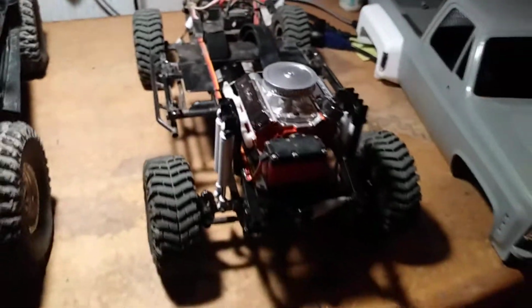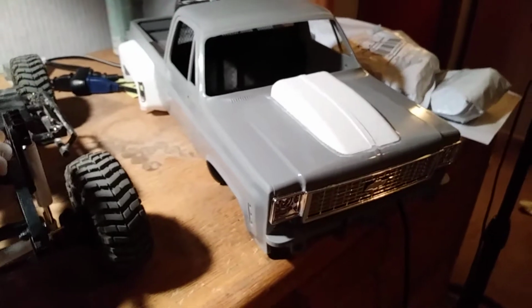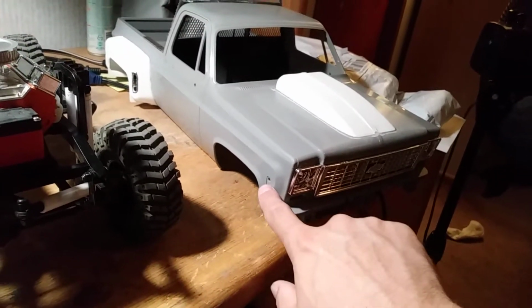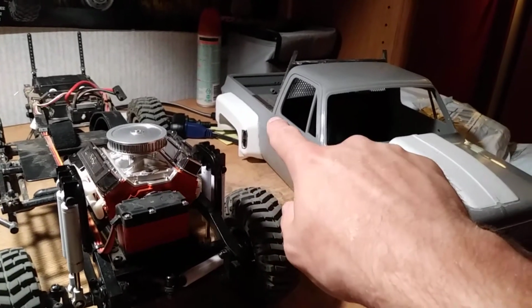And then we got this build. I bought this main body. I already had the hood and tailgate. Bought the hinges. I have the bumpers. I need to get the front chrome inserts, the LED lights for the front, and for this dually flare on this side.